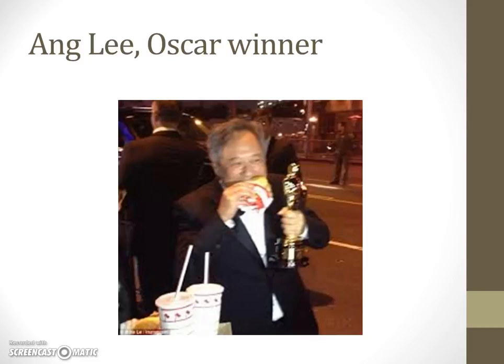His first Oscar was for Brokeback Mountain, which in the story takes place in Wyoming, but was actually filmed near the Rocky Mountains of Canada. And I know you're saying Canada's a cool place and it's cold, but that's a beautiful part of Canada. I urge you, if you have the opportunity to get out there, go see it. If it's too far away and you only go to New Zealand, go to the South Island, you'll have a glimpse of what the Rocky Mountains are like in Canada and the United States.